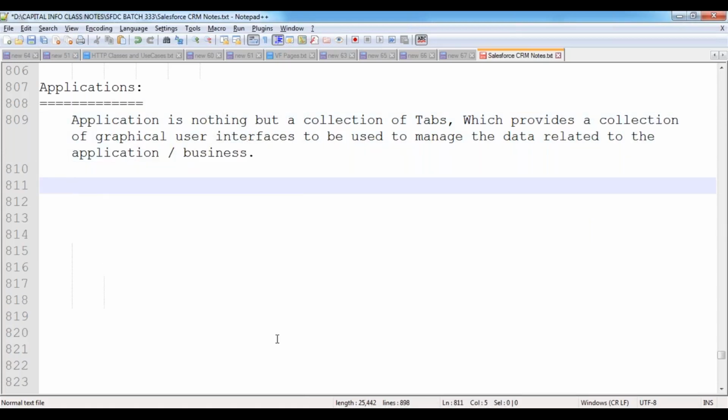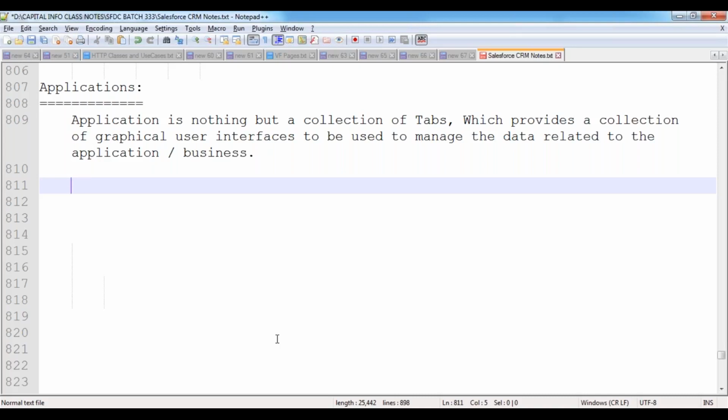By using those tabs and those user interfaces, we are managing application-specific data, business-specific data, organization-specific data, or personal data. So the application contains a collection of tabs.